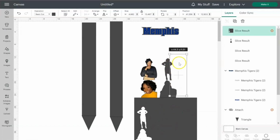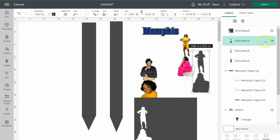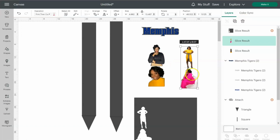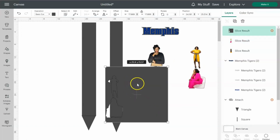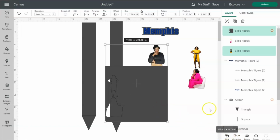Now you see this part is free, and we can delete the parts that we don't need. I'm going to do the same thing for the rest of these images. Now you can only slice two elements at a time. This right here is one piece and the square is one piece, so I can only slice those two at once.